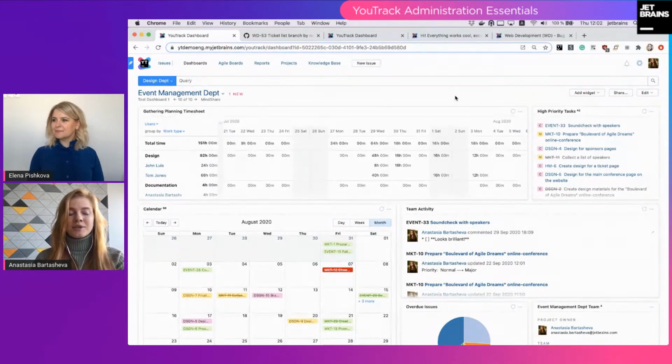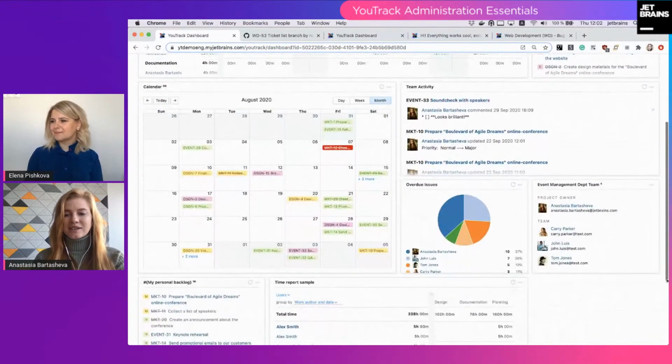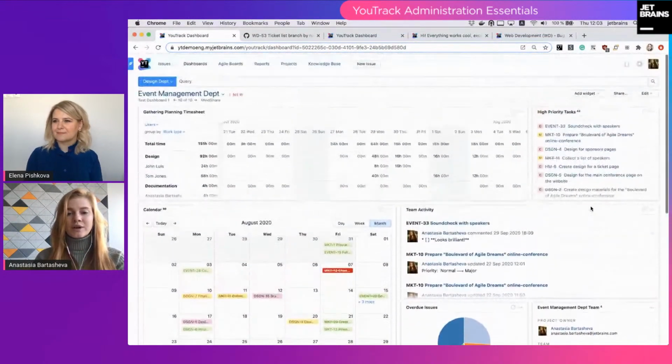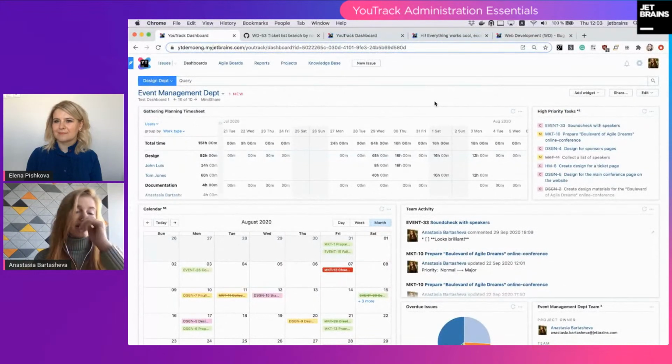Another option of using your dashboard is as a landing page for your external users, for the Helpdesk scenario, because the dashboard is the first page they see, and you can add some widgets about your team here, or about your current tasks, or about your roadmap, whatever you feel like sharing with your external users to get them familiar with you.